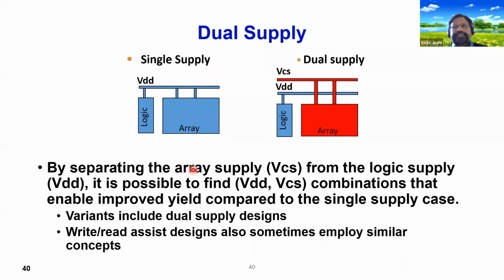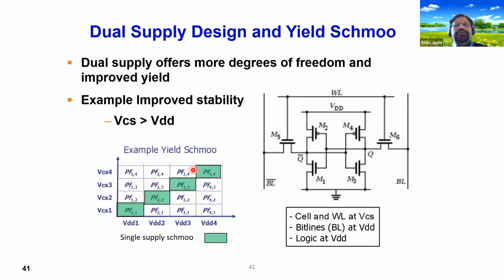So the idea is to use the dual supply, which I mentioned, for the cell as well as to the periphery, or cell word line as well as to the periphery, and separating out, you can do quite a lot of things to the life of that device. So dual supply, as I mentioned, this is the word line. This could be VDD, VCS, as mentioned here, and the bit lines could be at different plane. And we did a lot of work on that aspect, and many of these techniques came into manufacturing and also offered in many industries. Many IP industries also offer dual supplies, VCS and VDD.